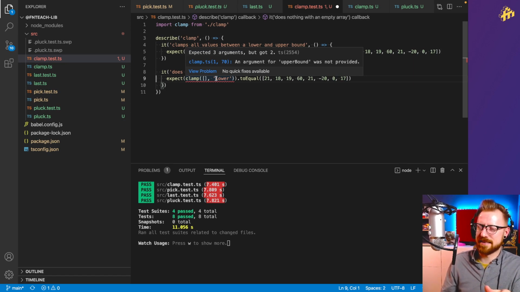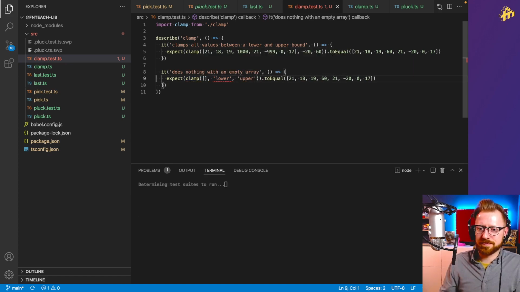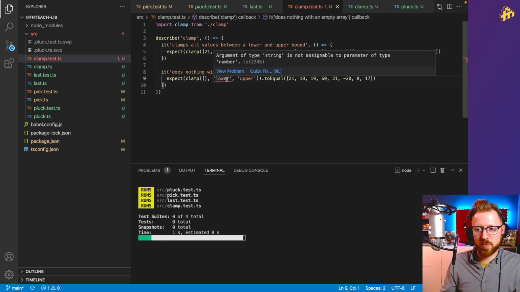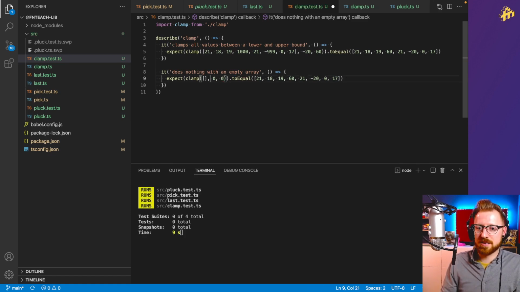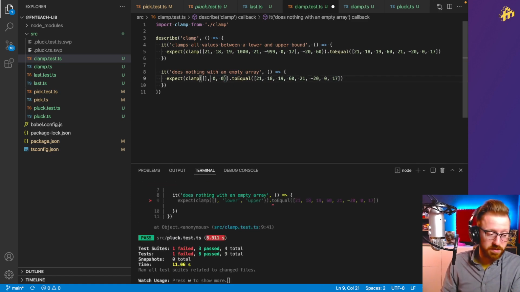An argument for upper bound was not provided. Upper. Now it tells me, well, you are not a number. So I have to provide a value here, even if it is a 0. That's another case we could cover, like what happens if both lower and upper bound are the same.